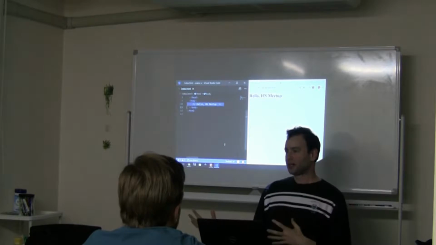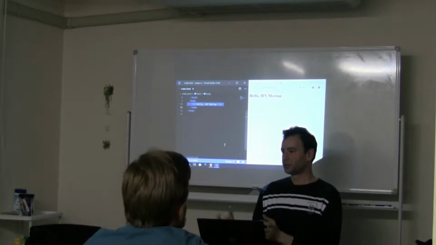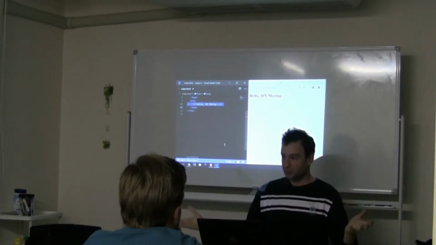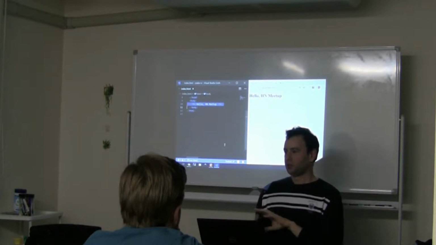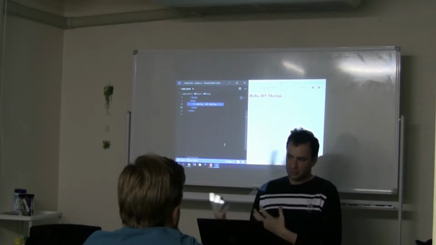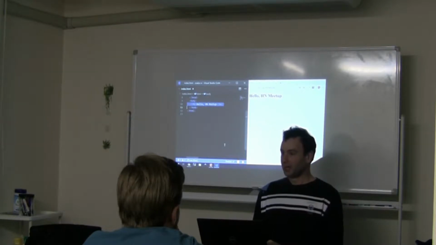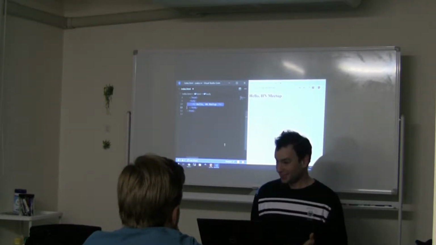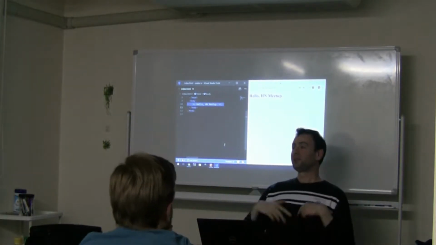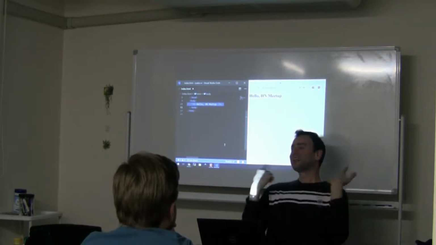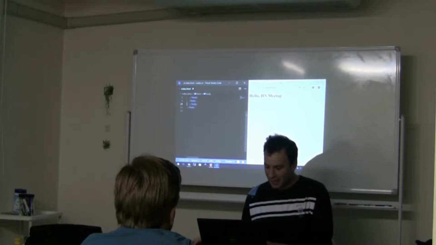Now, basically WebVR allows us to create 3D worlds and also interact with various controllers that you hold in your hands and get input from them. And it's a complicated API that uses WebGL, and there is a lot of code that you need to write even to display a simple pixel screen. Luckily, there is a library that makes it easier called Three.js. Anybody heard of it? Just heard, not used. All right. But we are not going to use it today because there is another library on top of it that makes it even simpler. And that library is called A-Frame.